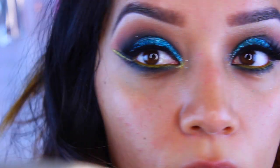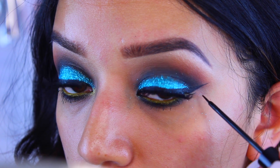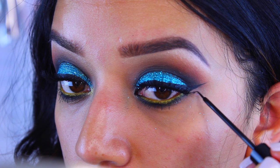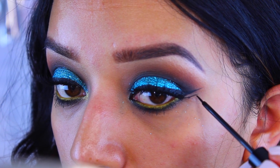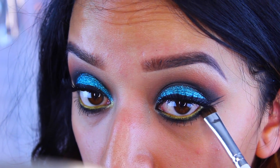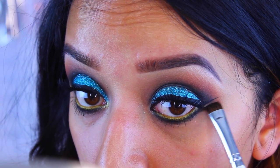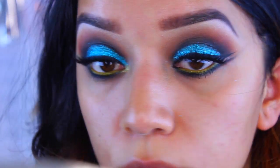So after I've done that, I'm going to go ahead and do that little wing eyeliner that I have going on, as you can see. I did use my NYC liquid eyeliner, but if you have a gel eyeliner, I think that would be nice. And as you can see, I messed up, but it's okay because we can go back and clean that with a Q-tip. So I went ahead and did that little eyeliner on the eye and then I bring it down and then I do go back with that black eyeshadow and I smudge everything so the bottom lash line can connect to that wing eyeliner.